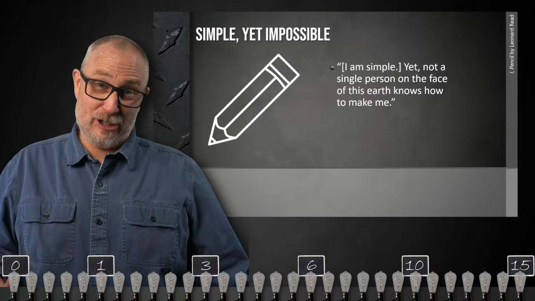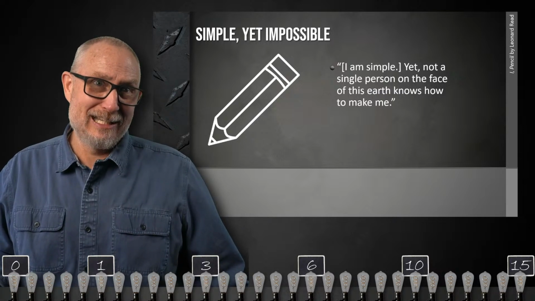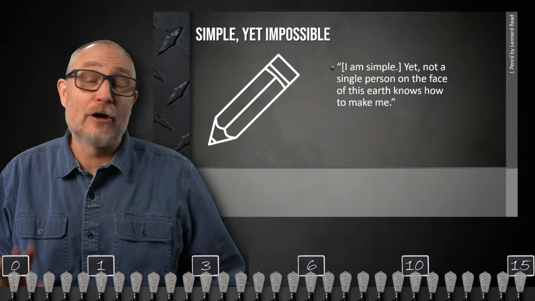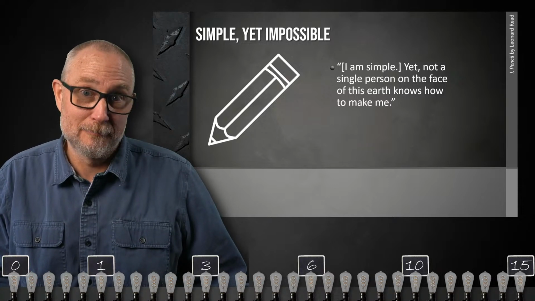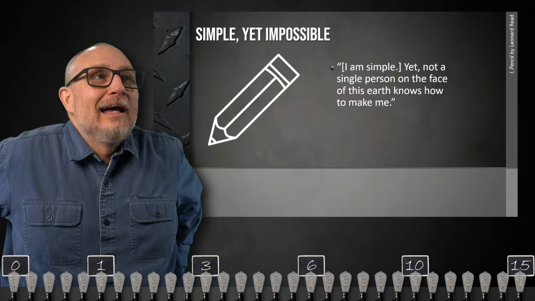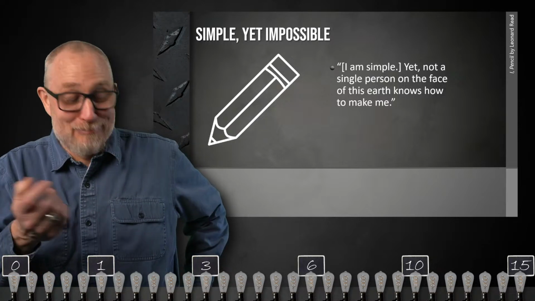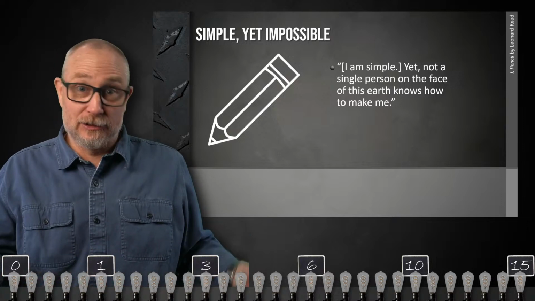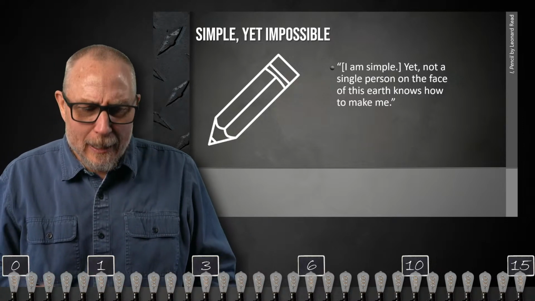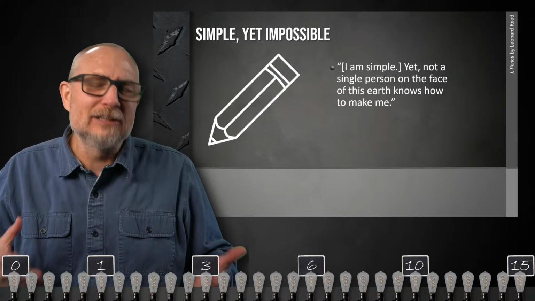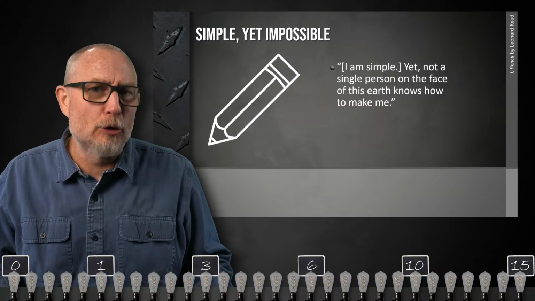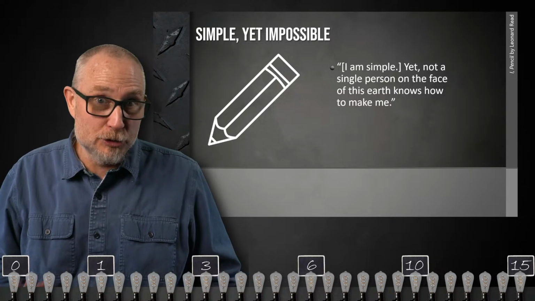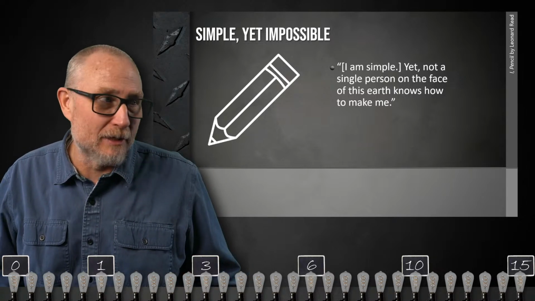Okay, now that's a pretty provocative statement. No single person knows how to make a pencil. And you're like, it's not a complicated thing. I don't have a pencil here. I have a pen, but a pen is far more complicated than a pencil. How can someone say that no single person knows how to make a pencil? Well, he's going to make this case, and in so doing, explain the invisible hand.